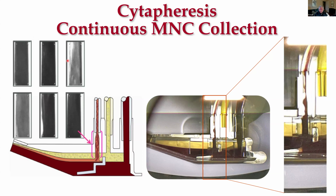And I'll just mention this picture right here. There's a camera that's focused right on this structure as you're starting to collect the cells. And depending on what cell layer you're collecting, if you're collecting up here at the top, you'll see those cells streaming by this tube. The camera is going to capture that, and then it displays an image on the screen which shows you that you've got cells coming across. If there are no cells coming across, then you just have plasma. If you just have platelets or some of the lighter cells, then you'll get a very light color that looks like this.